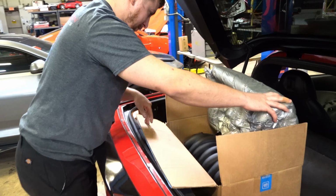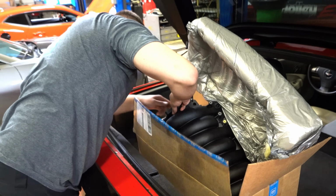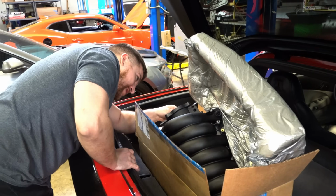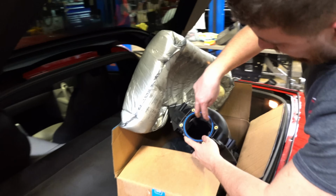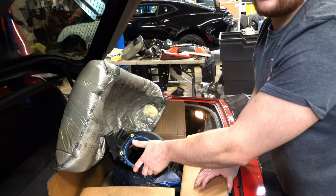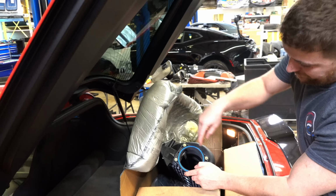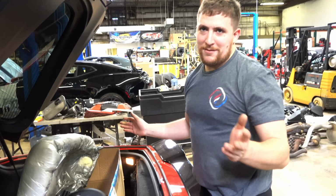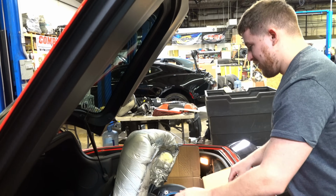What do you got here? It's a ported LS3 with a rod mod. Really? The rod mod? Oh, I'm interested to see how this goes. They put these rods in there and they port the intake, because the LS3 intake is pretty much the best you're going to get. People just port them and you can do this thing called a rod mod. I don't know exactly what it's supposed to do, but people say it's like directional airflow or something.